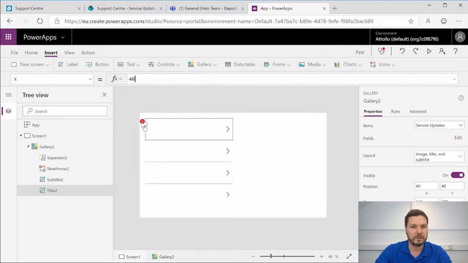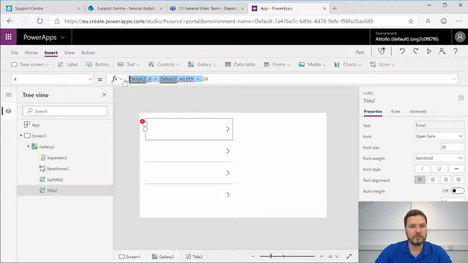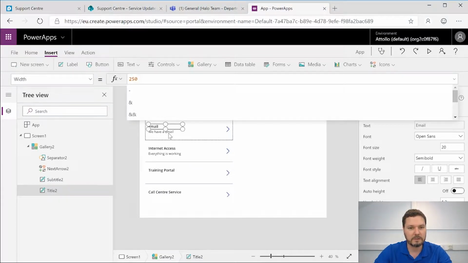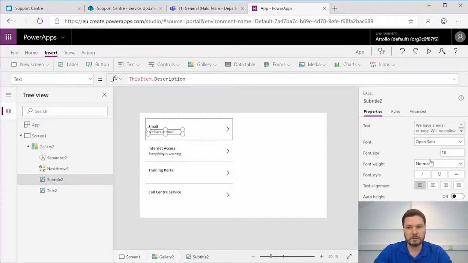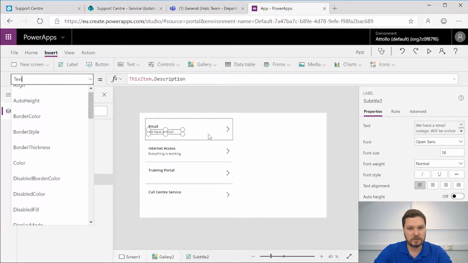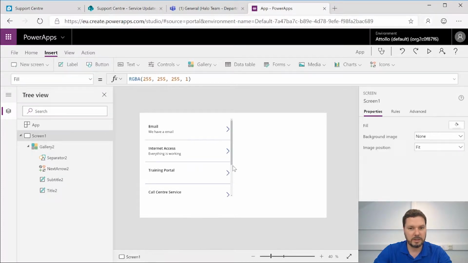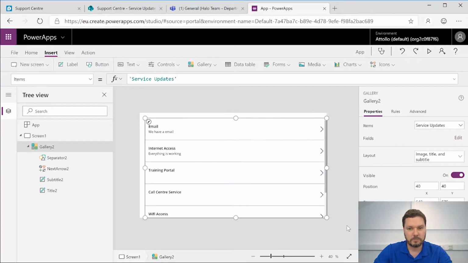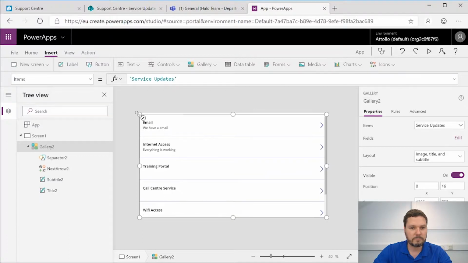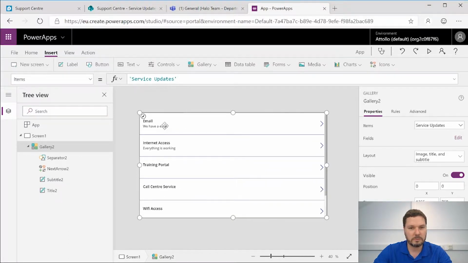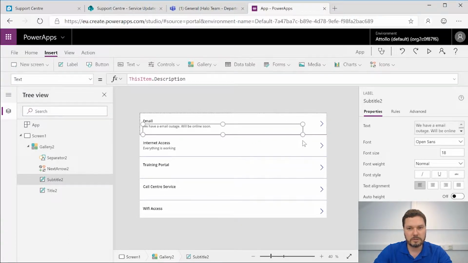I'm going to break a couple of things just because there's references to the image for positioning. So if I just get rid of that one, that's fine. And then the width we want to make, let's make that about 250. That's fine. Let's make the description width quite a bit wider. Let's make the gallery full page. So I'm sure you can make this a lot nicer to look at yourselves.